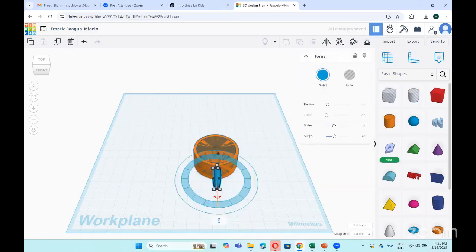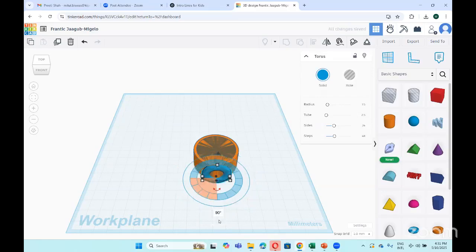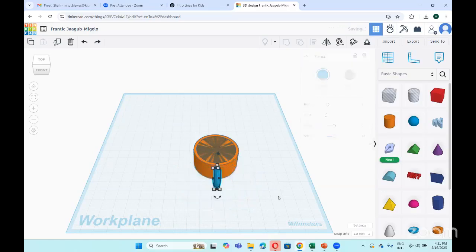Now I make it 90-degree again. This one. And click on both the shapes and say group button, right?